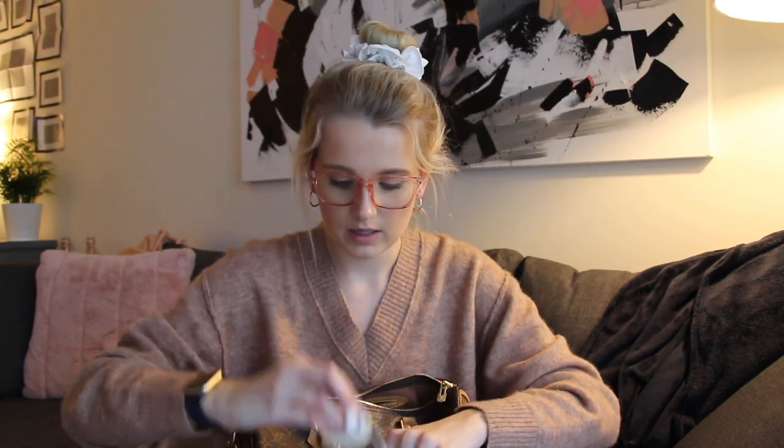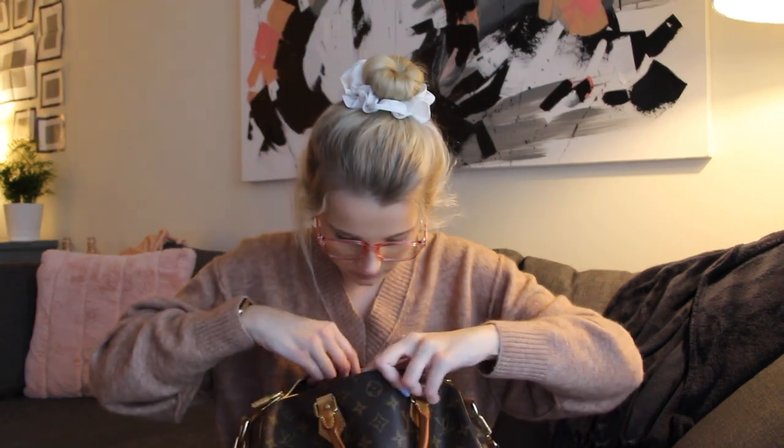My headphones actually should be in this, so I'm gonna take these ones and throw them in this bag because I don't use them as often. I like to have my Beats ones in my purse ready to just go. So that's what I keep in this one. This purse is actually really nice as a clutch if you want a summer clutch. But that's in there. What else do I have in here?